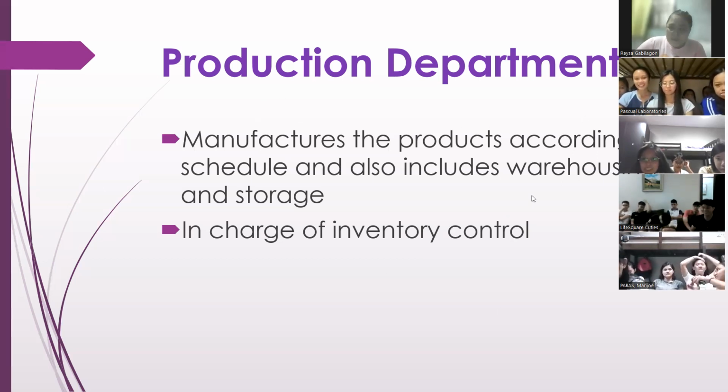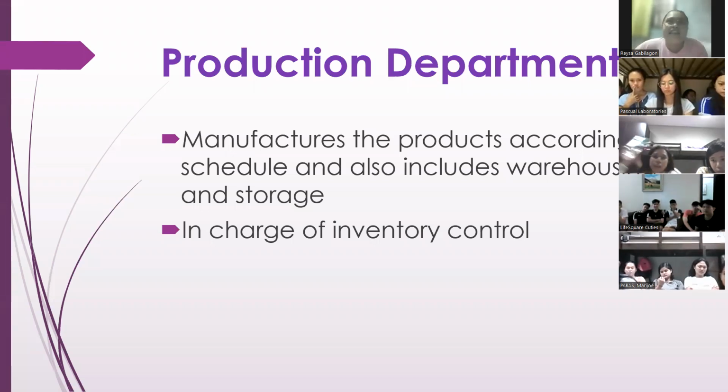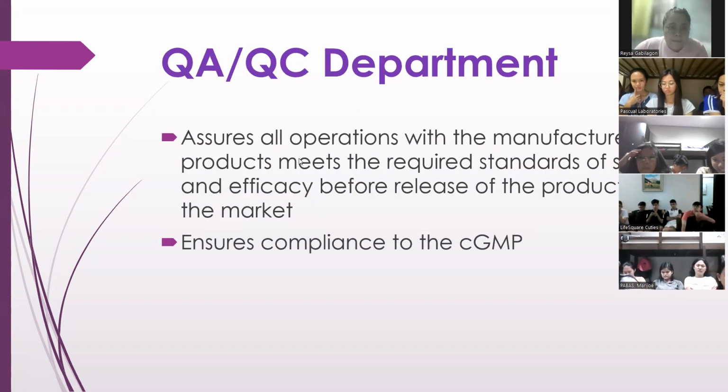Now sa production department, syempre bisag dili pa nato na-explain, you all know that this is where we get to manufacture our products, but that also includes warehousing. Kasama warehousing and storage dyan. And sila yung in charge sa inventory control. Now, they manufacture products according to schedule. May mga schedule sila. And the schedule is nakadepende sa batch. Remember, when you say batch, it's the cycle. Yung cycle ng pag-manufacture nila based sa order. Kung toll manufacturing, may order syempre yung trader kung ilan yung kailangan niya na product. So nakadepende sa schedule yung kanilang pag-produce.